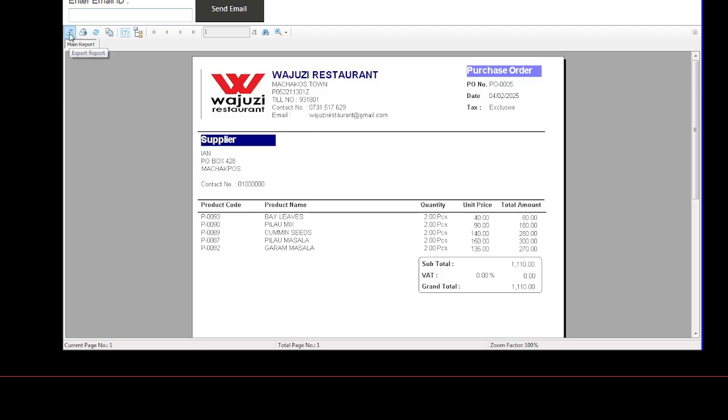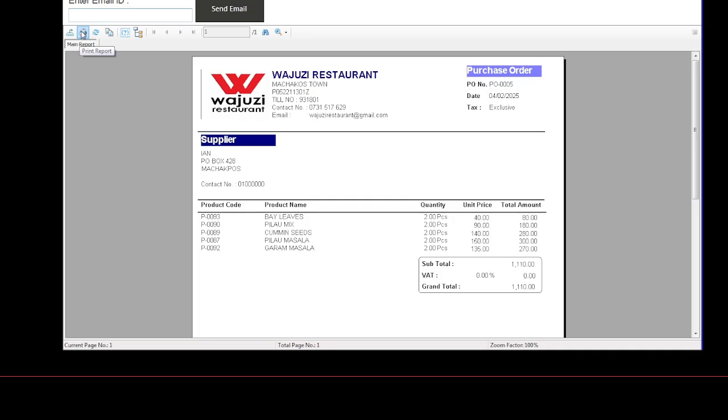You can also export here as a PDF document or an Excel document, in any format that is provided by the system. You can also come here and print direct. You can connect your computer to the printer and print direct from this point.